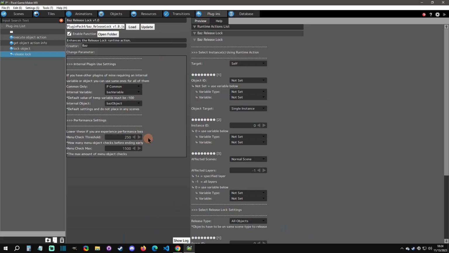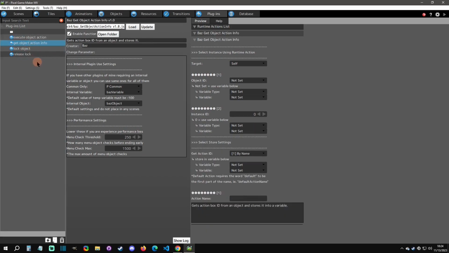The next thing you're going to want to do, and this is pretty crucial, these default numbers for some reason get stuck every once in a while when you load them. So just real quickly, toggle the numbers and it will reset and make it good. So if you notice that this plugin is not able to get a hold of menu objects like it's supposed to, that's why. If you're ever having that problem, just come here, retoggle those numbers, and it should be good to go. All right, so I've already set up these other ones.